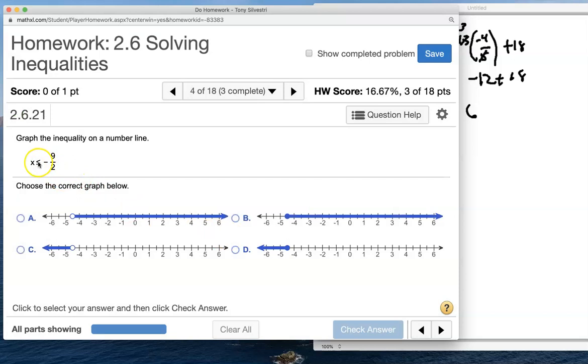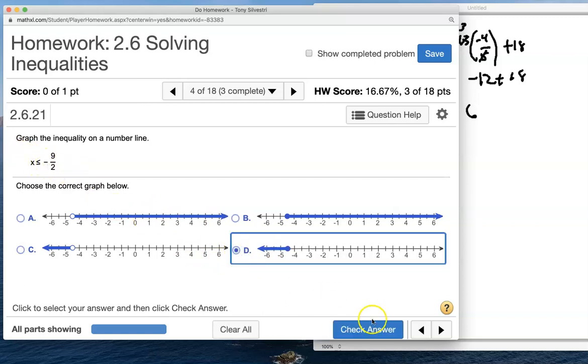Okay, this is x is less than or equal. So if it's less than or equal, the critical point is this guy here, negative 9/2. And what you want to do is make sure, with the equals, you pick the graph that has a solid dot. Okay, B and D have solid dots. Now, you want to pick those values of x. In each of these graphs, you have negative 9/2, or negative 4.5. Each of these things have negative 4.5. And the values of x less than or equal to negative 4.5 have to be numbers to the left. See, negative 6 is less than negative 4.5. I'm shooting for D right there. These are bigger. Anything to the right is bigger than that critical point.